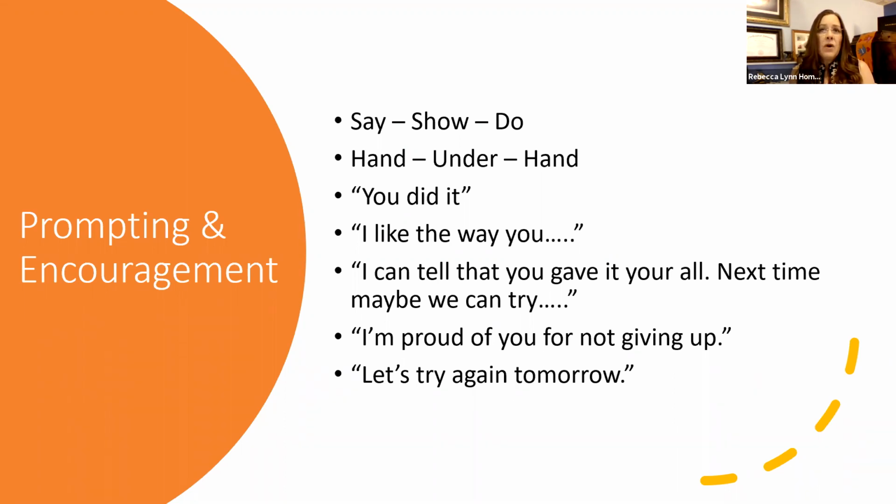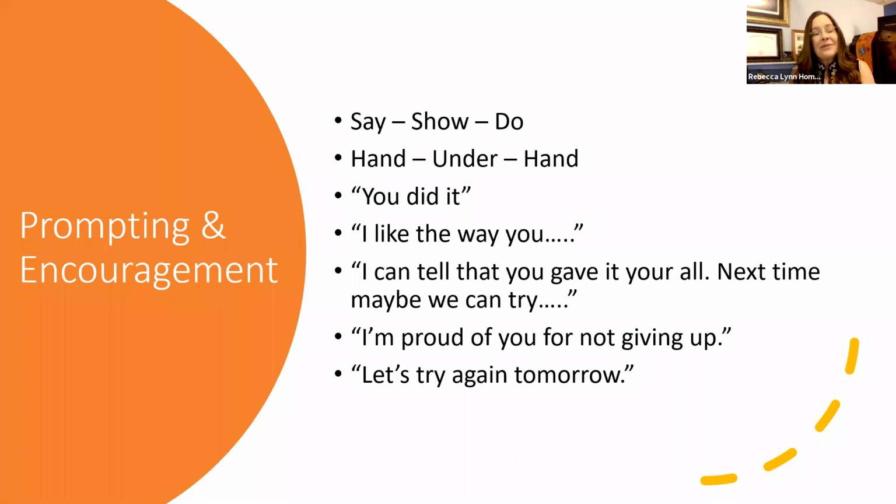And if they have difficulty or they can't quite do it, then we're going to show them what we want them to do. We're going to take the chocolate and squeeze it into the milk, and we're going to stir it, and we're going to say, here, squeeze the chocolate and stir like this. We're going to model for them what we want. And then we're going to ask them to do it again. And then if they still can't quite master that task, then we're going to help them do that hand under hand.